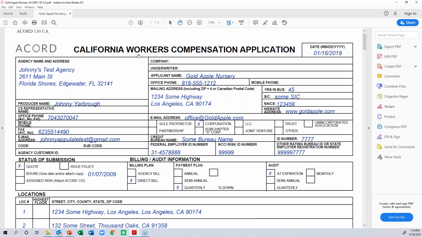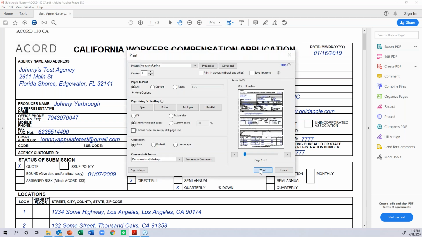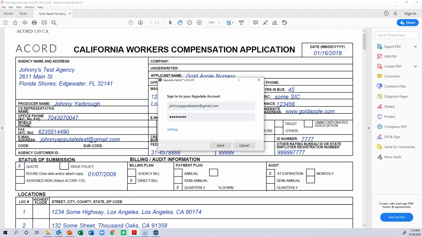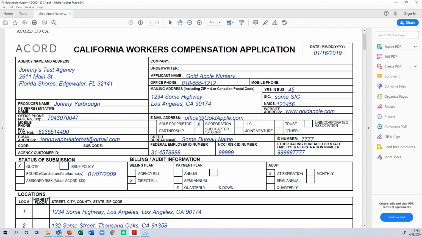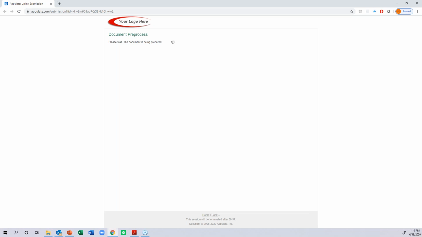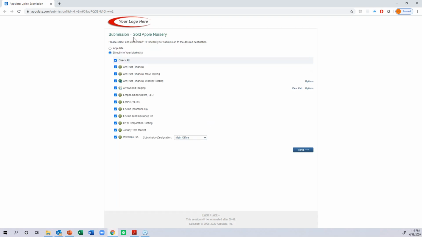So let's go ahead and now go through the Appulate process, which is a different process here, but similar. So the Appulate user interface, again, this is the one that's used by 80% of the insurance agents out there. They really do love our system, and I'm not just saying that, but we've got a tremendous amount of feedback. Our system is built around the agent experience instead of building it from the carrier down, which offers a different level of service to these agents, which I can really appreciate.